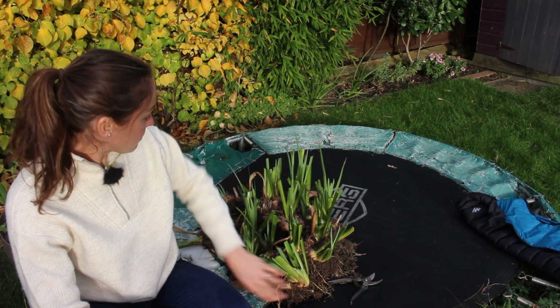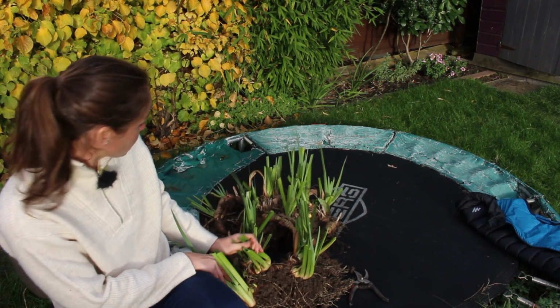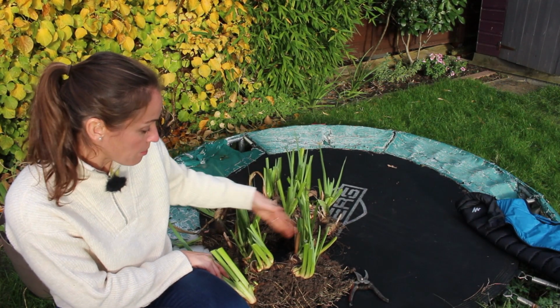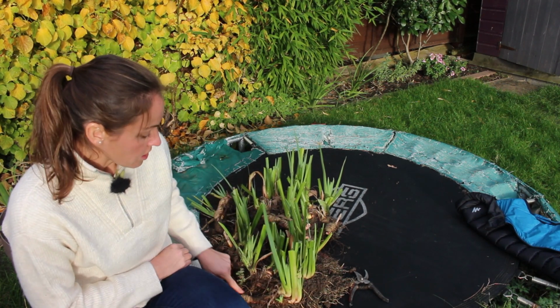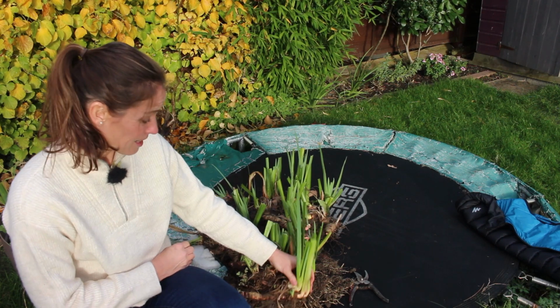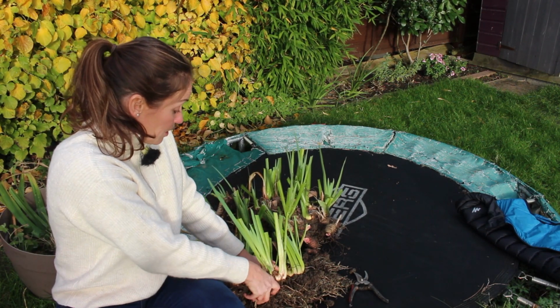Right guys, so this is what I've dug out. There's loads and loads, maybe three separate sections, but as you can see, each one of these has got its own little rhizome, and that's a separate plant. So in theory you could take that and just break that off.